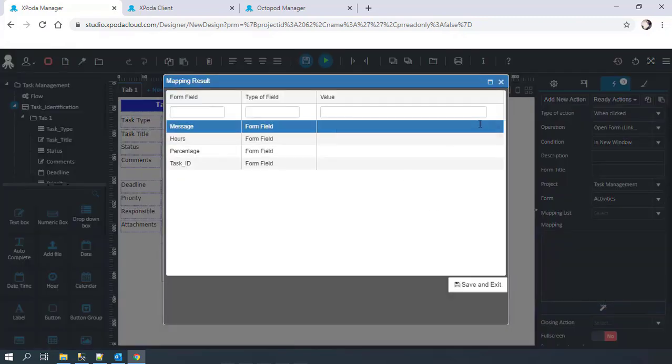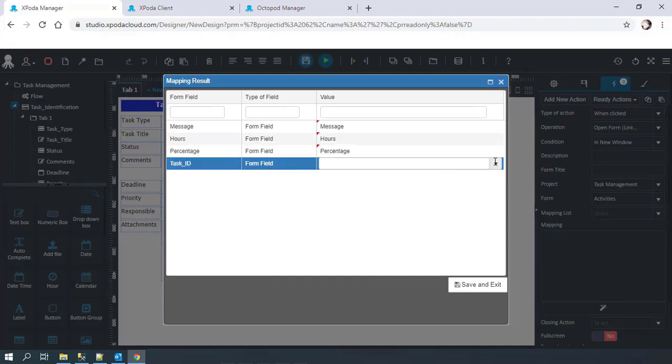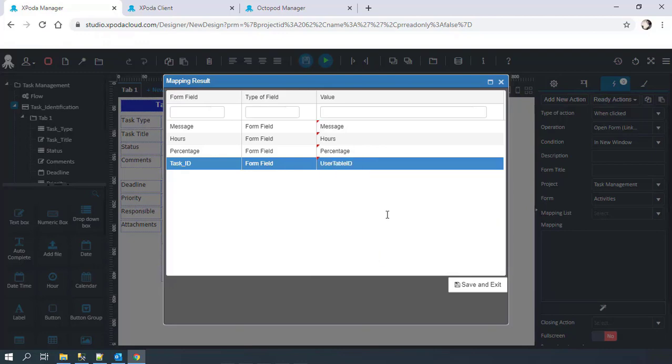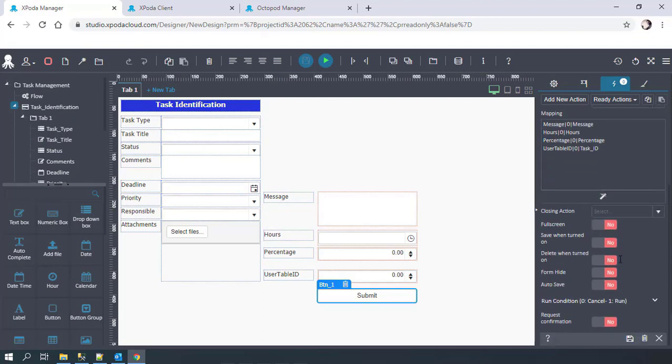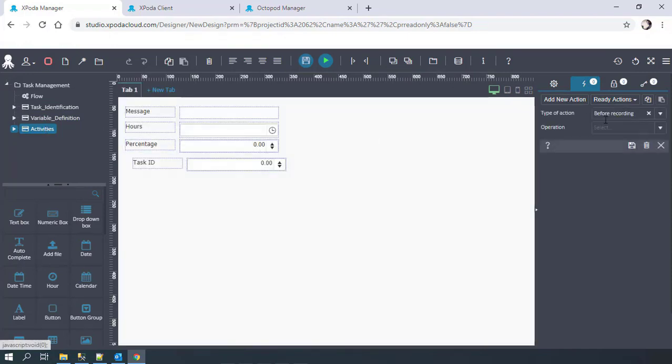Click on the Mapping button and select the required values. Set Save when turned on and Form Hide properties to Yes. Select the Activities form, add action to this form, and select the ones required.